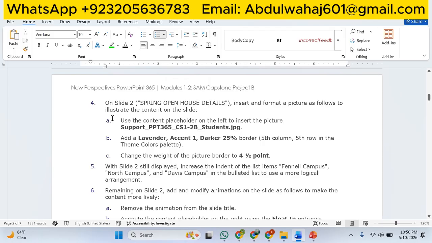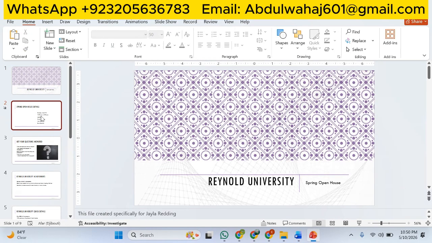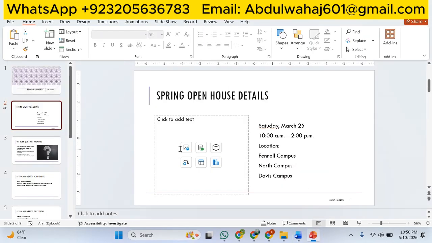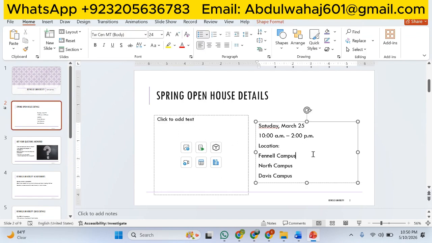Moving to step number 4, on slide 2, insert a picture as follows to illustrate the content of the slide. Okay, this is slide 2. Use the content placeholder on the left to insert a picture of the student. So this is the content placeholder on the left, this is on the right.